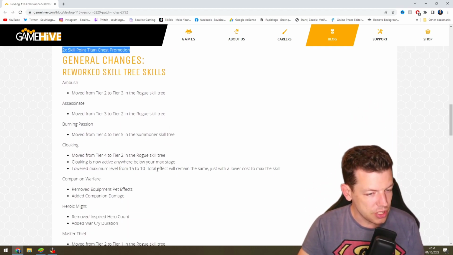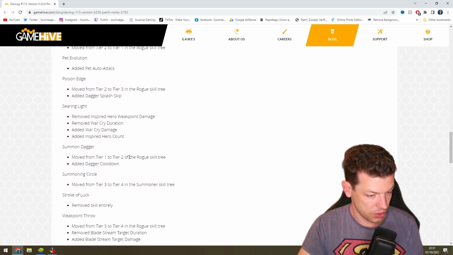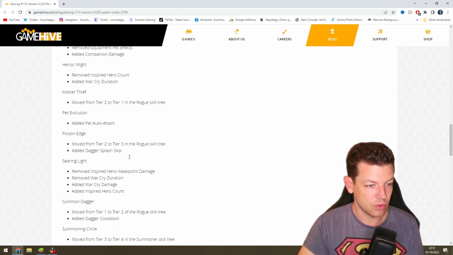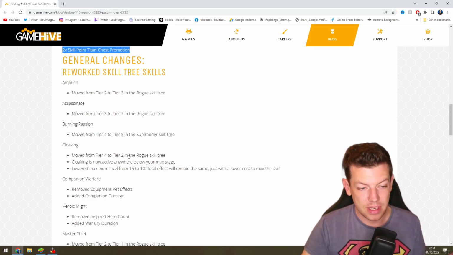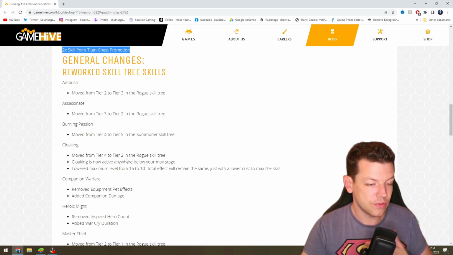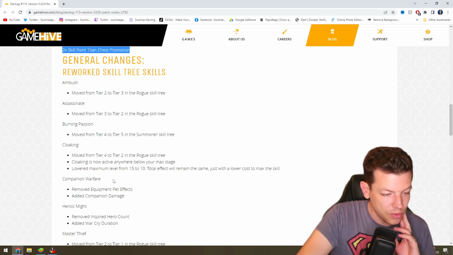So general changes. There's some rework to skill trees, they've done a lot of reworks to the skill trees, so let me iron out all the changes. We've got Ambush moved from tier 2 to 2-3. Assassinate moved from tier 3 to tier 2. Burn and Passion moved from 4 to 5 on the summoner tree. Cloaking moved from tier 4 to 2-2, and cloaking is now active anywhere between your max stage.